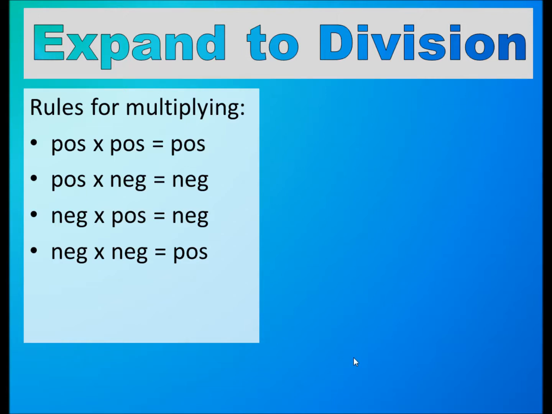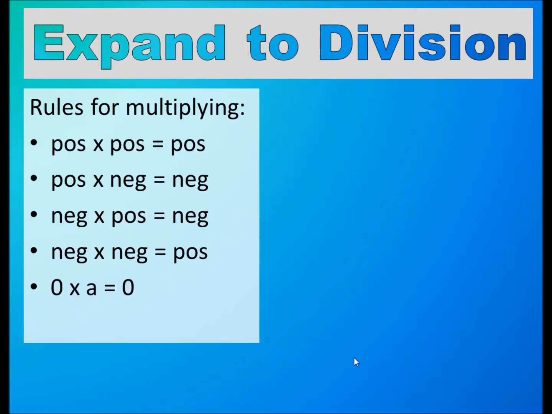However, this is not all the rules for all the real numbers. There is one number that is neither positive nor negative. It is 0. And we need to write down all the rules of multiplying so that we can go back when we do division. For example, if 0 times positive was positive, if that was the case, then positive divided by positive would not only be positive, but would also be 0.